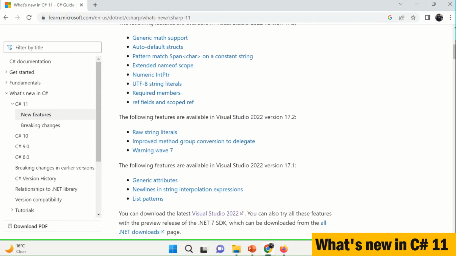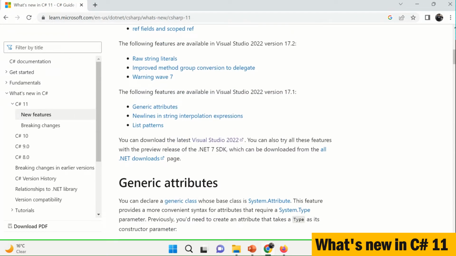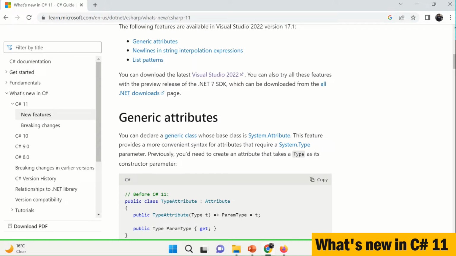And also if you go down, that is version 17.2 and 17.1, then you can download the latest Visual Studio 2022. You can also try all these features with the .NET preview release with the .NET 7 SDK, which I already told you is coming with Visual Studio 2022, .NET 7 with C# 11 version.